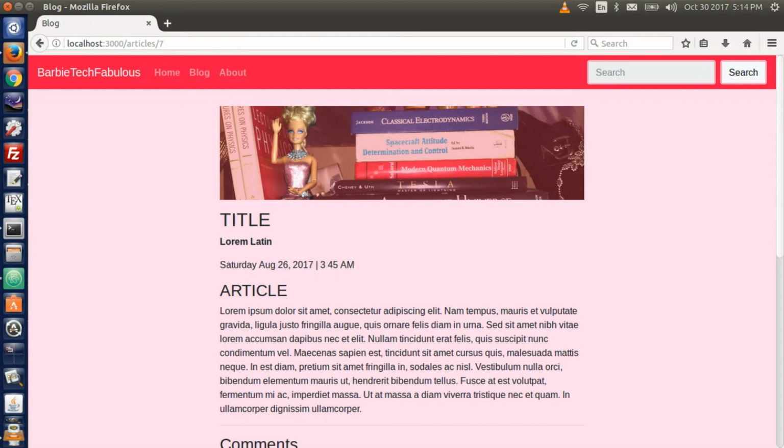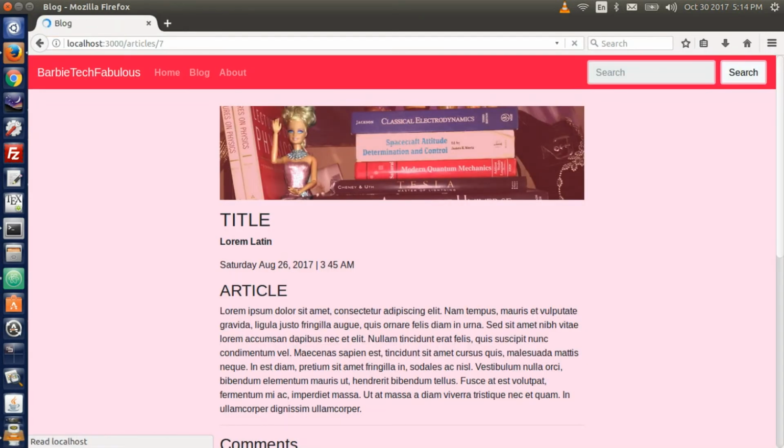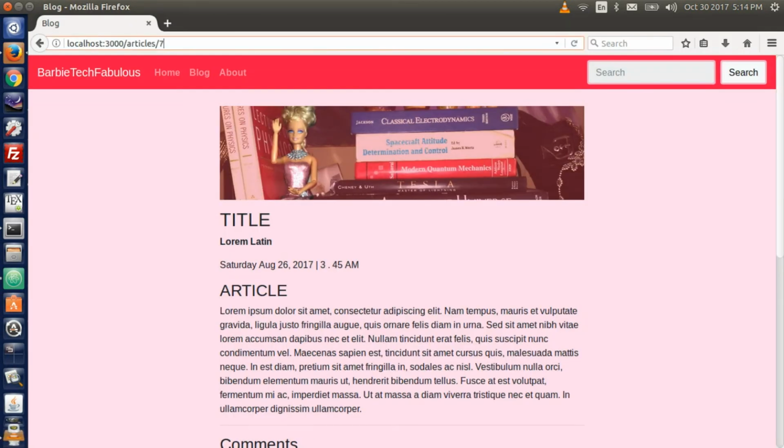when I did that. All right, let's put a dot between the hour and minutes. So back to the text editor. So between the %l and %M, let's put a dot there. And I think I need a space. I think otherwise it reads as L dot. I'm not sure about that. Go and refresh. Okay, that's put in the space actually. So go back to the text editor and we will get rid of that space. There, save it. And refresh. Cool.